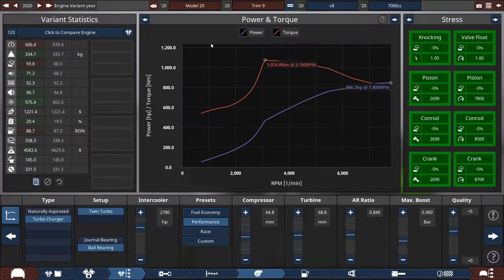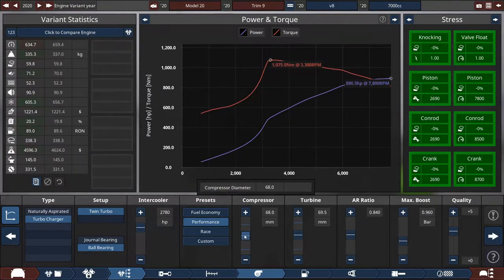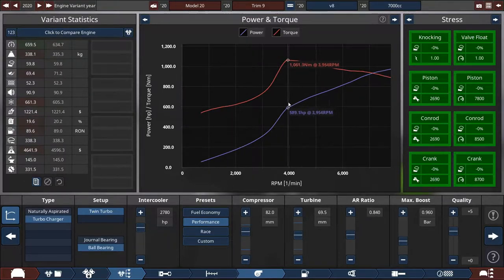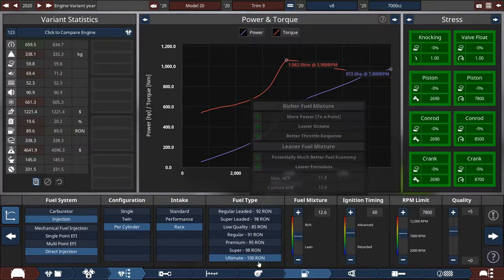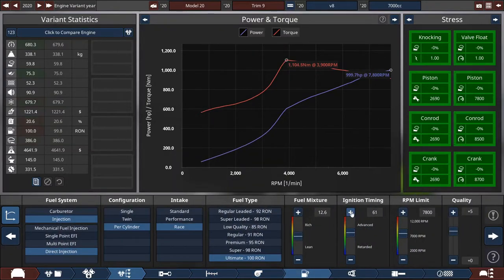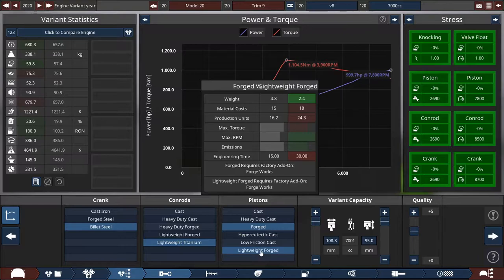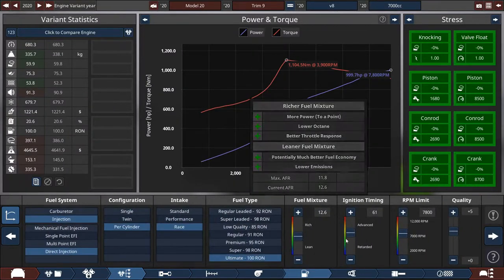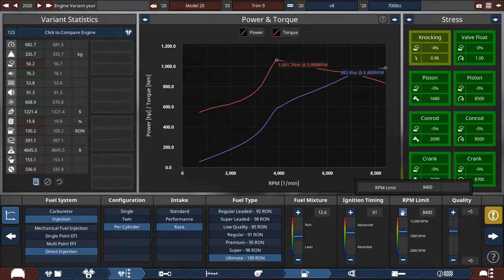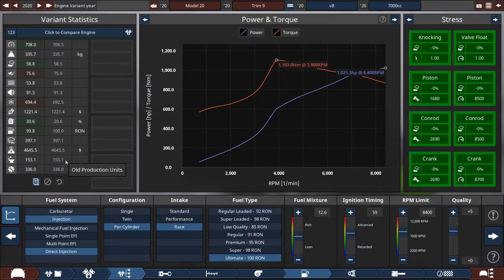Might go for performance setup, which means we will lose a lot of power, but we also need some power in the middle power RPMs. Increase the ignition timing. And now we can actually change those for lightweight and increase the RPM limit to 8,400. Okay, 1000 horsepower. Just good enough.